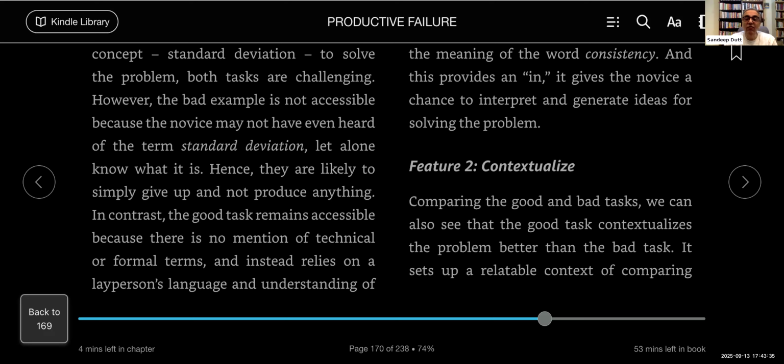If you look at the meaning of the word consistency, now when you are looking to design productive failure, it is important to design an exercise. It's like someone asked Jugjeev sir in My Good School the other day, how do you choose your books for My Good School? So Jugjeev sir said two, three things. He says there has to be general acceptance, it has to be widely accessible. Yes, it has to be economical, it has to have a message, it has to have learning, and yet it must focus on the joy of reading.